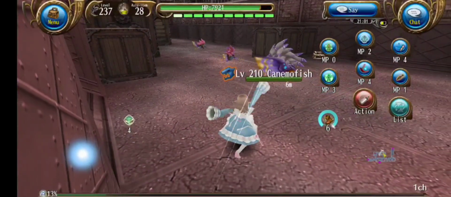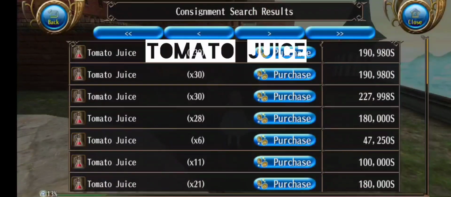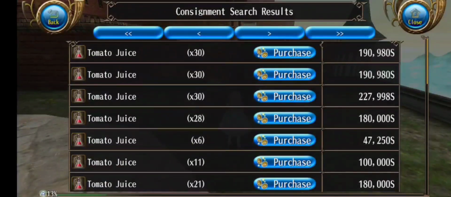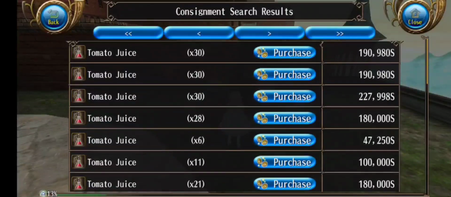So there's Cameo Fish. We have tomato juice, and tomato juice is going for about 190k for 30, and you do actually sell them in stacks of 30. Tomato juice can be found from Noir Nemiko at LiQWYD Mountain Area 2, and it's super useful because it is used to craft Chinese furniture in the housing system, so definitely check it out.